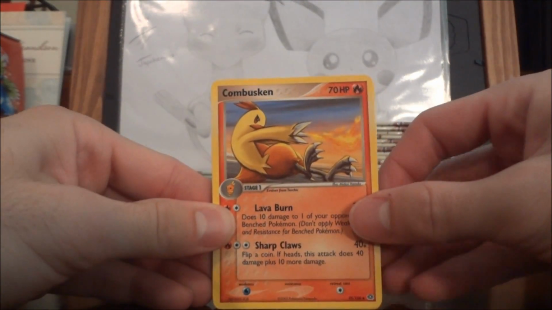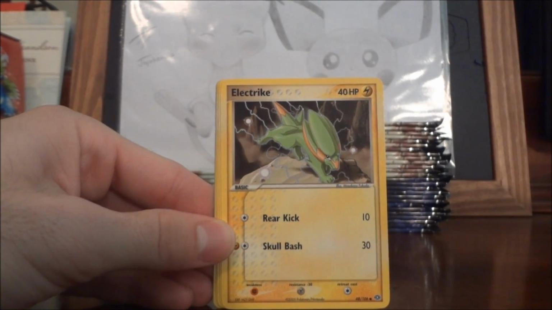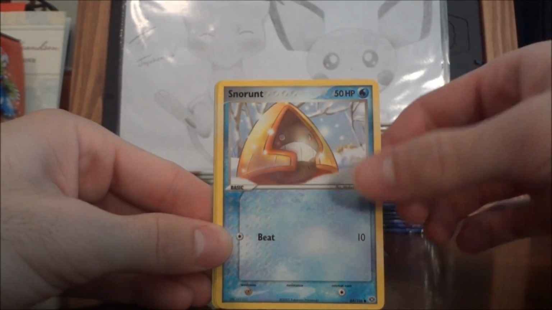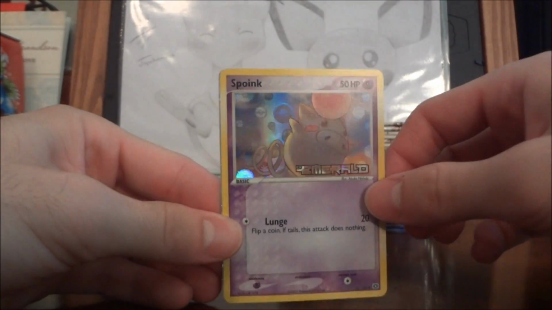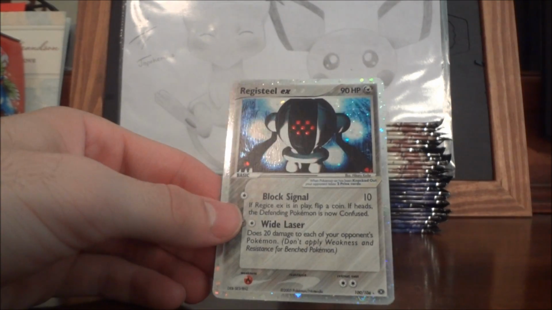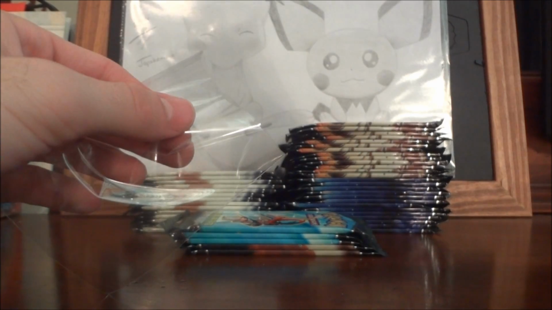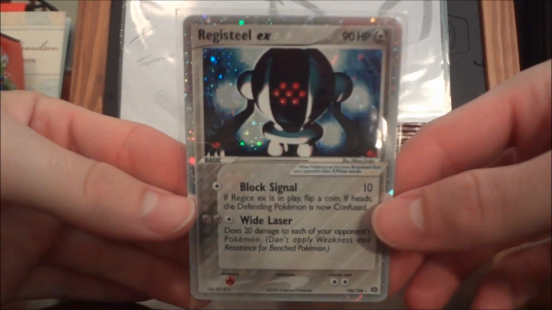All right, got a Combusken, Linoon. I'm really hoping, I haven't really looked at the EXs in this set yet, but I know there's a few of them that are really, really cool. Looking forward to pulling a few. And speak of the devil. Ooh, look at that, a Registeel EX. Nice. So already, right off the bat, it's a really nice card. Really, really cool card.